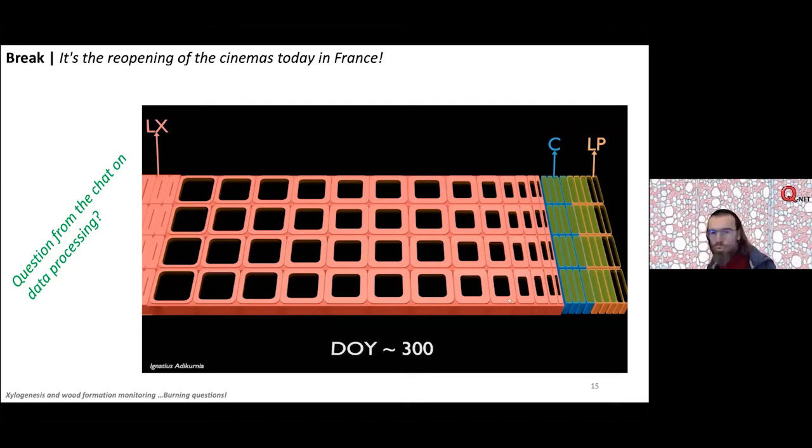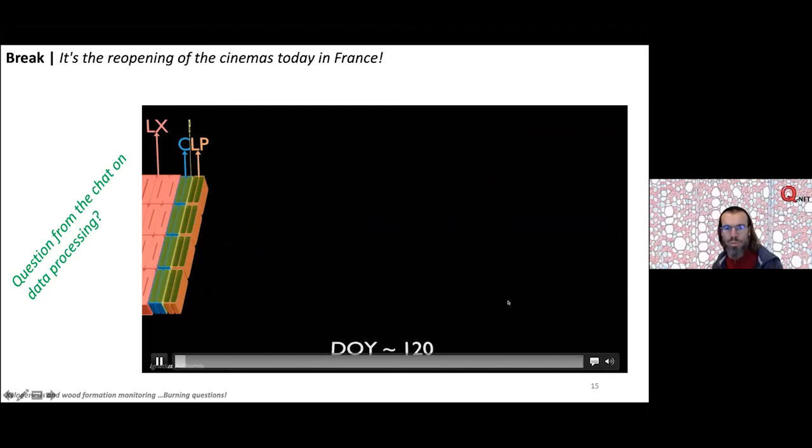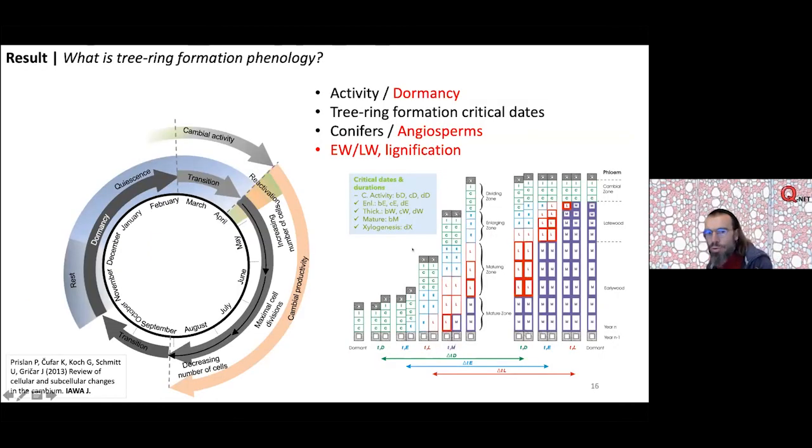So one possibility, which is the most used one, is to work on phenology. The circle just shows that sometimes the cambium is dormant and sometimes the cambium, of course, is active. And with phenology, right now we use critical dates, for example, to present different states of phenology in the wood formation in the cambium. So this is one big part of what we can do with this data.